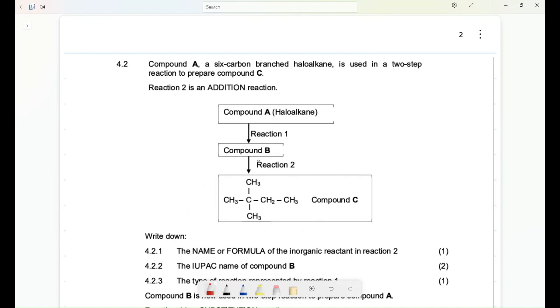So if this is a reaction condition, it means some of them. Remember, addition reaction occurs when you have an alkene. When you have an alkene, addition reaction, because we are trying to fill the gaps. Remember, an alkene has gaps. It has a double bond, meaning that it replaced 2 hydrogens. So it means we moved from an alkene to this.